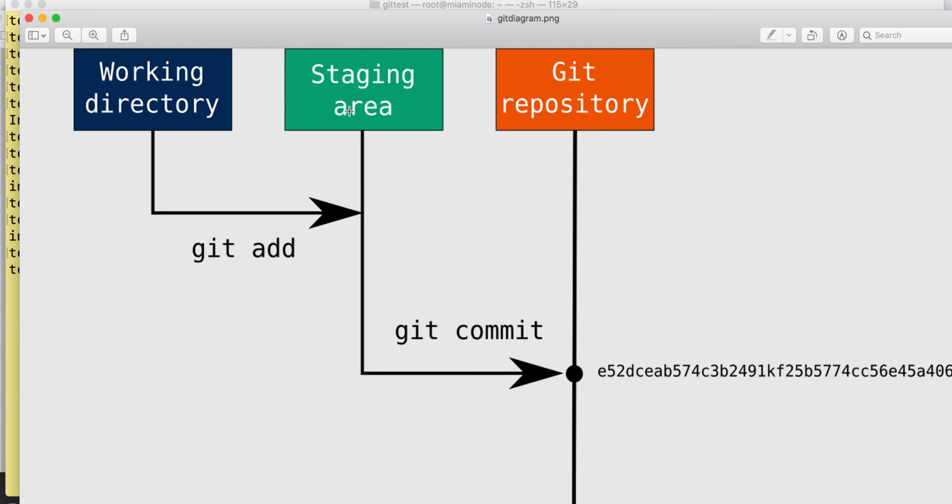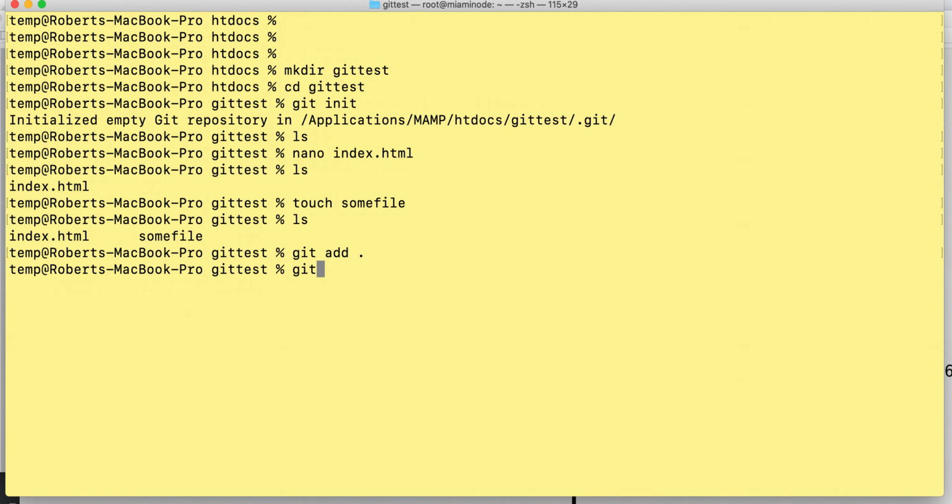Now, in this staging area, I have index.html and some file. Now we want to commit them, and we do that by issuing git commit -m for message, and then we'll just put first commit.